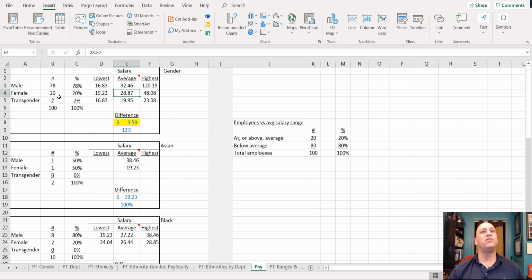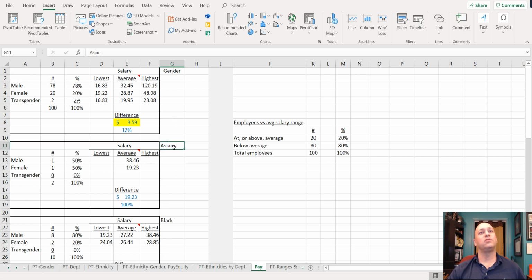There's only 2 of them, so this really is the average of the highest and the lowest, because there's only 2 of them. So I did this all manually, and I punched it in, but I made a little template, and then I'll do that for gender overall, males versus females, and then I'll do it each time for the ethnic groups.